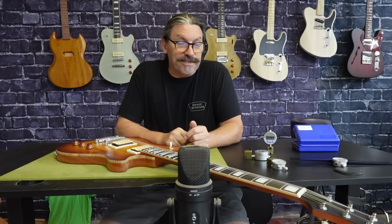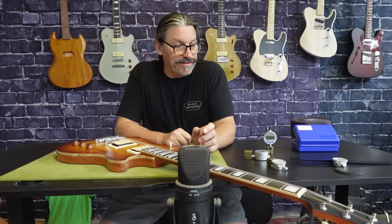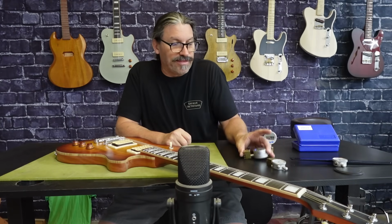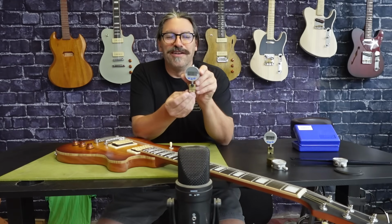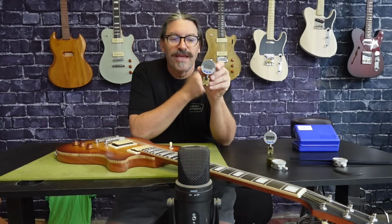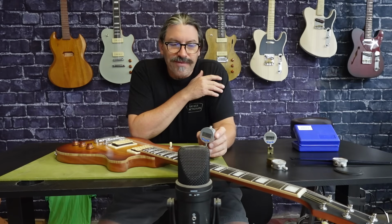Now, I'm not suggesting, and in fact I have never suggested, that if you do that and you have it set to where the dial indicator with the non-spring loaded plunger is going to press a little bit on the string. Let's say it presses down 1/1000th.